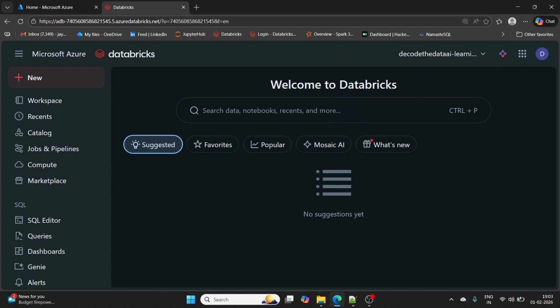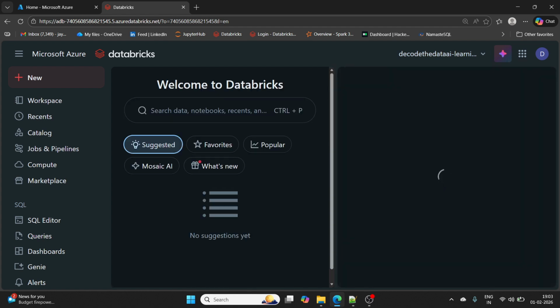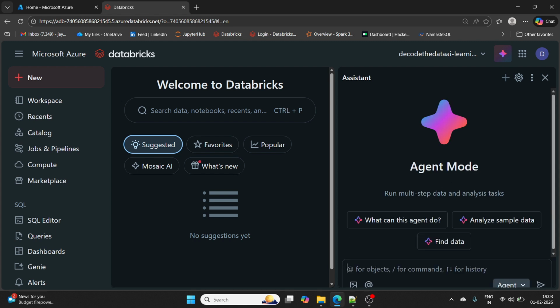Now this is the AI assistant. This is the assistant we generally use if we have any issues in the code or something we want to understand from AI. This is the assistant provided, and I think this is the top level from where we can access it. It is like ChatGPT, right?